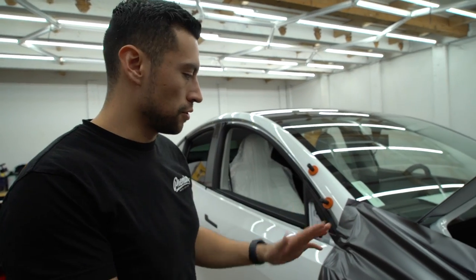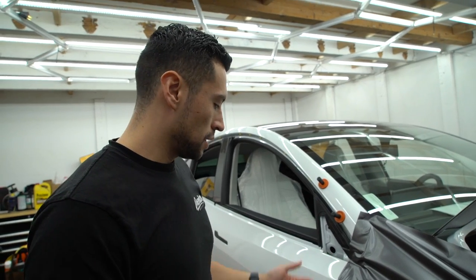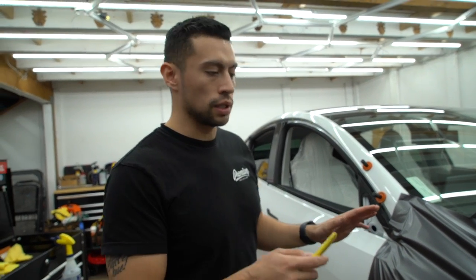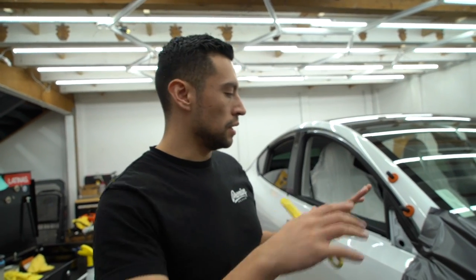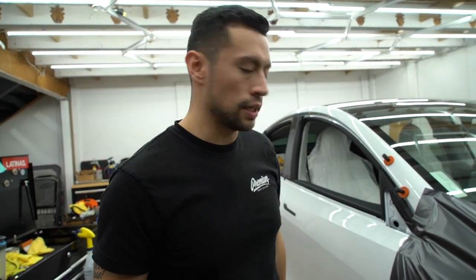You guys notice the film's all wrinkled up. It looks pretty messy, you know. During this stage, you don't want to go ahead and squeegee yet. What you want to do is glass the panel out, meaning that you want to get all these wrinkles out before you even put your squeegee down and get all the air out.